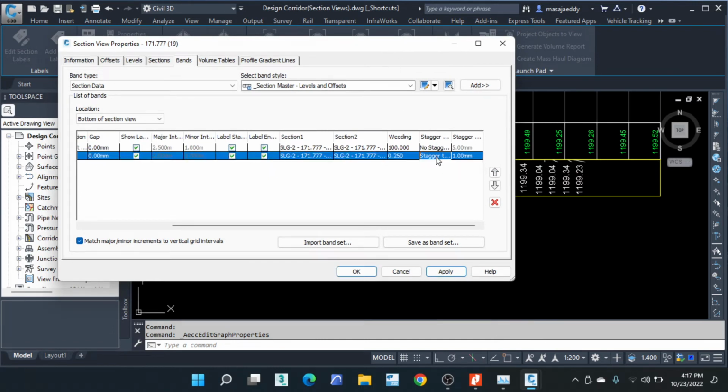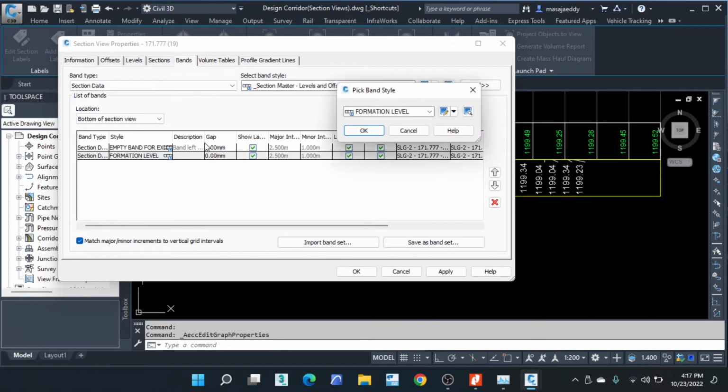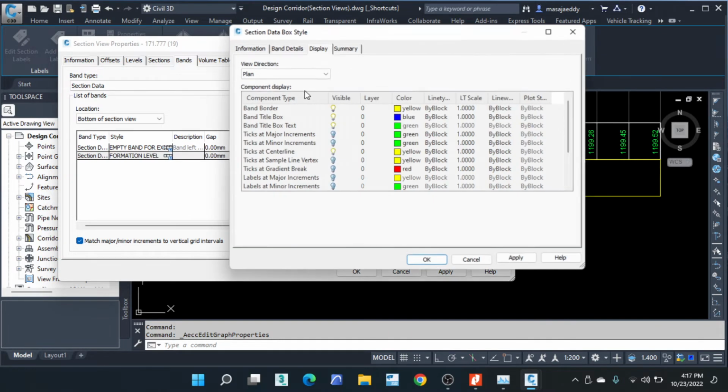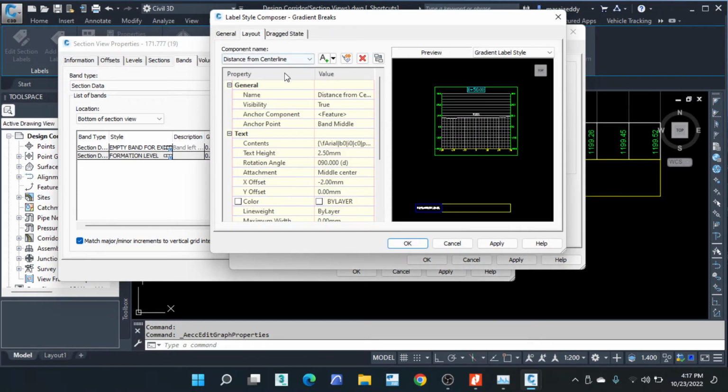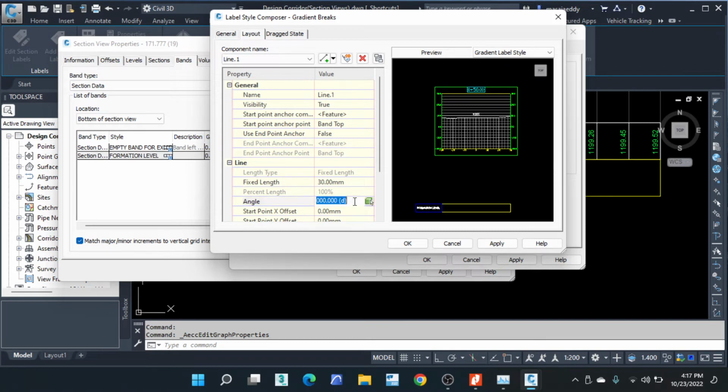Equally, we are going to now add a line. Going to add a line just below. So I'm going to anchor this line on the feature line, and it's going to be at 90 degrees.